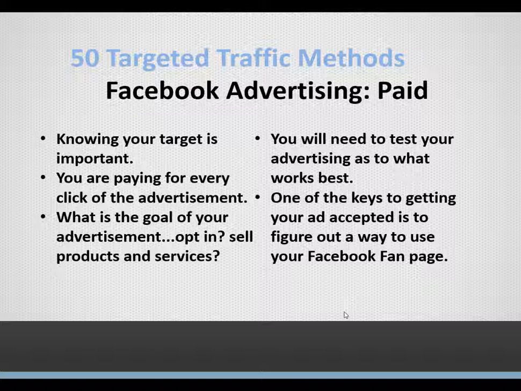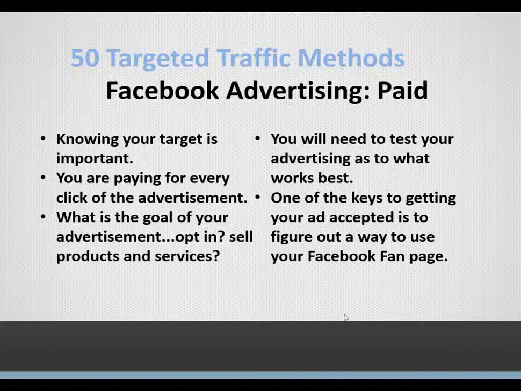Now, one of the keys in Facebook advertising is knowing who your target market is, who will be accepting of your offer, and accepting of the kind of content you're going to be putting on your site. You'll also need to know the goal of your advertisement. Are you looking to get people to opt in? You definitely want to get people to a definite decision. So when you make your call to action, you will want to determine whether that call to action is to build your list or to get people to buy your products and services.